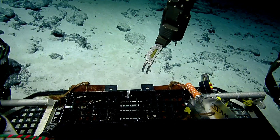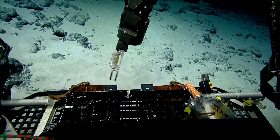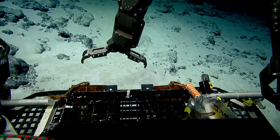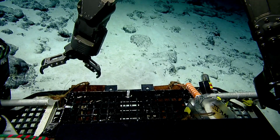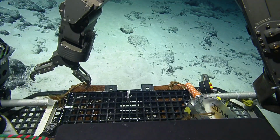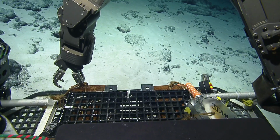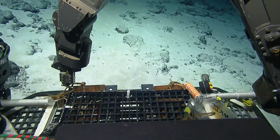Well, Beth, was any sediment collected on this seamount? I don't believe so. That was not the intended focus of today's dive. And it's actually very difficult to get sediment samples from these seamounts. The sediment is relatively thin. And so our standard techniques for trying to collect that material are quite challenging.